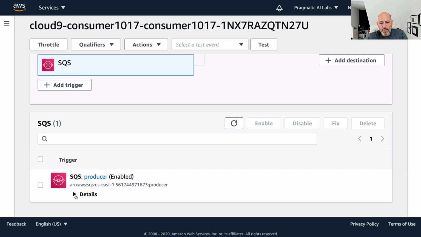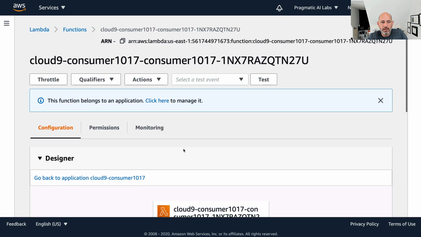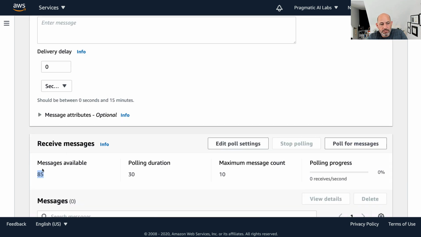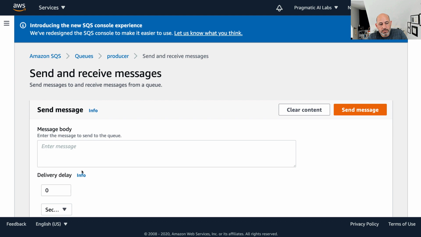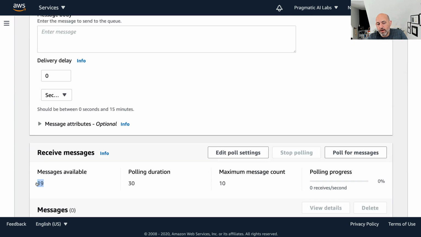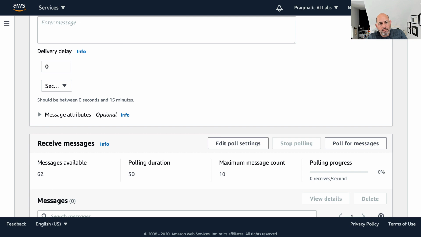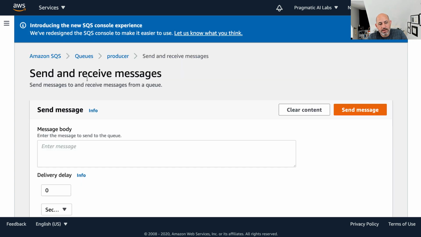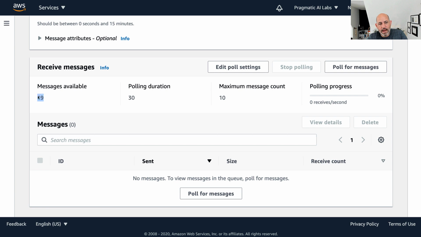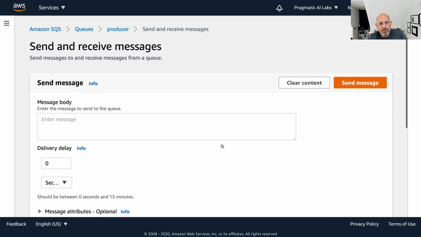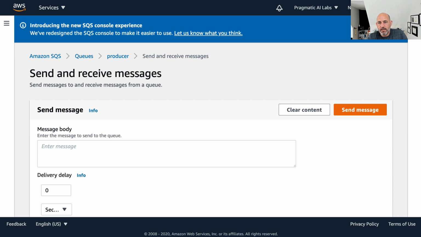Okay, so it's ready. Now that this thing is ready, what I can do is go back to the queue and see how many messages are still available. And we should see, look, it was very quick. It's already populated 85, or let's see here. It should be grabbing these messages and pushing them out. So this will drain the queue really quickly.